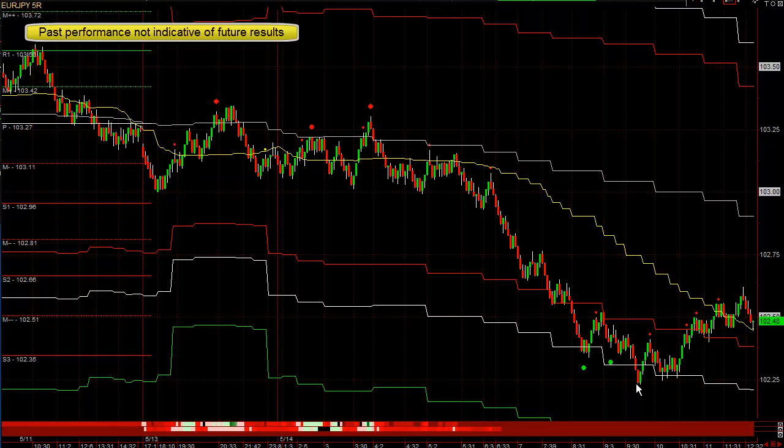So, these signals are meant to be discretionarily traded. This is kind of the area that I would like to sell. This is called our Elliott 2-wave fib pullback system. And just because there's sell signals down here doesn't mean you have to take them. You can use these in addition to Fibonacci and all the other stuff that we teach, which is more reason to learn some of our more advanced patterns.